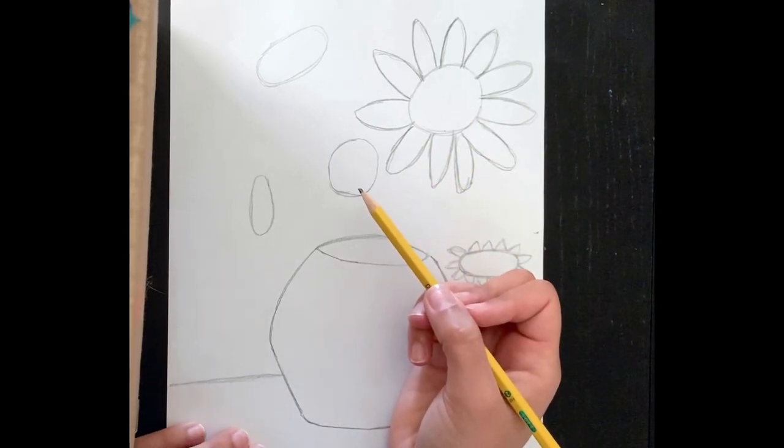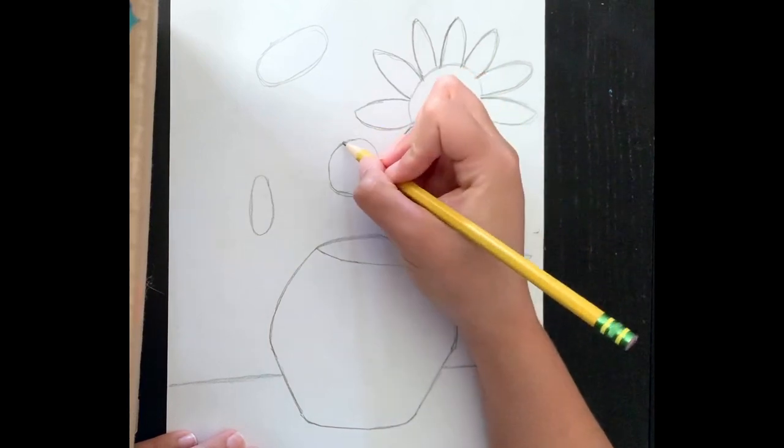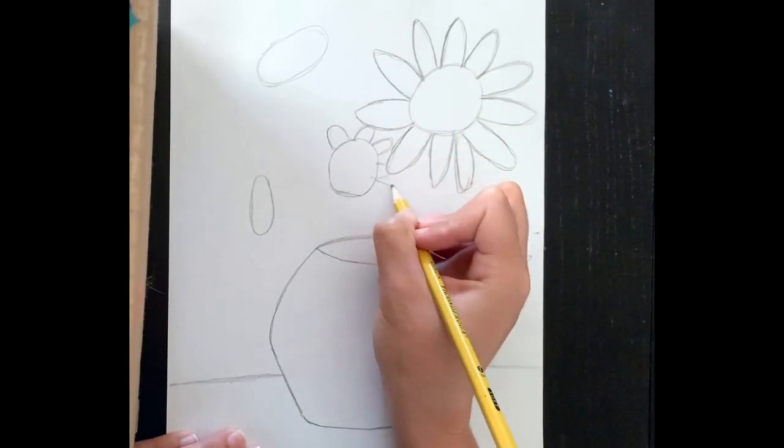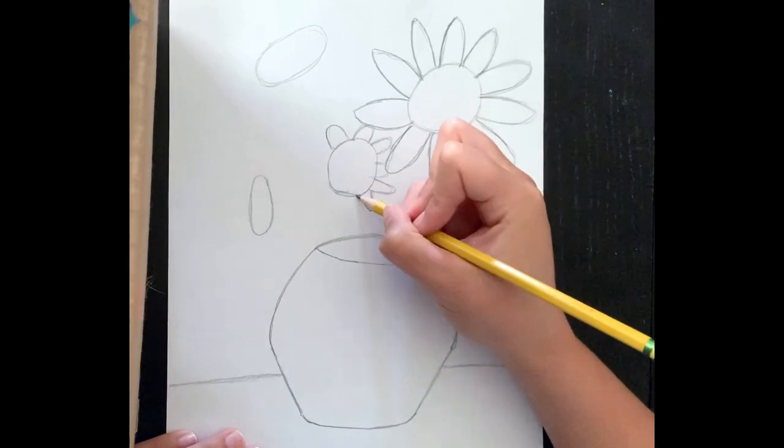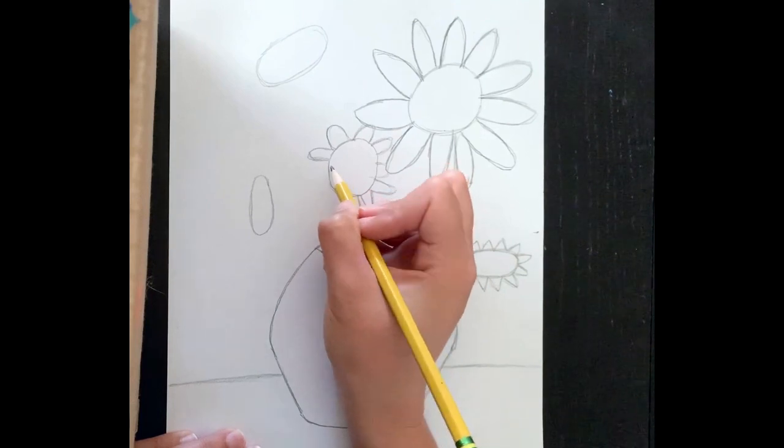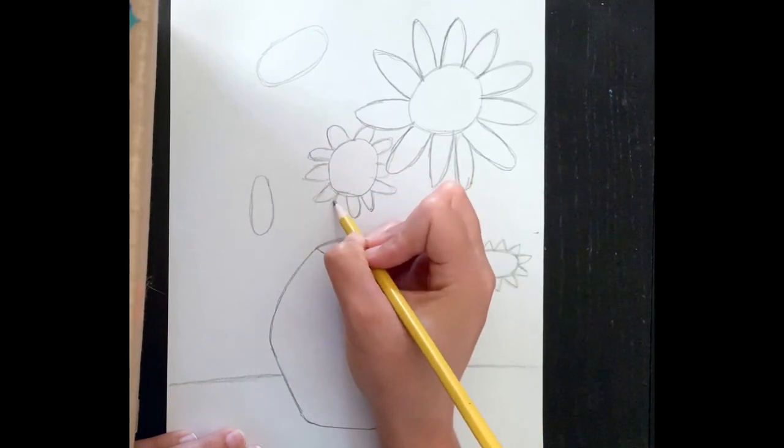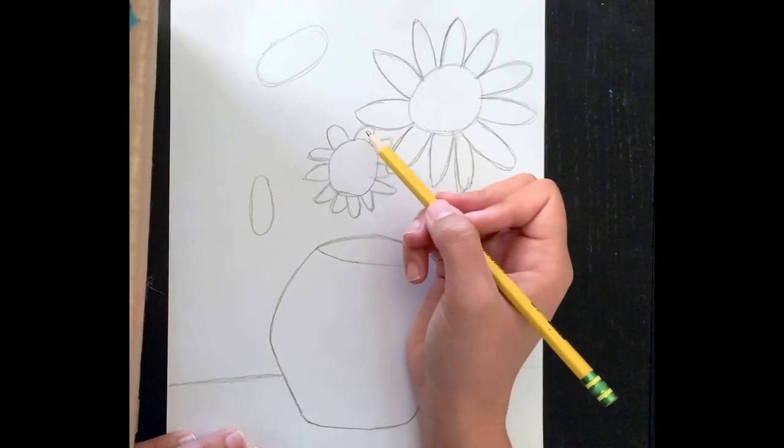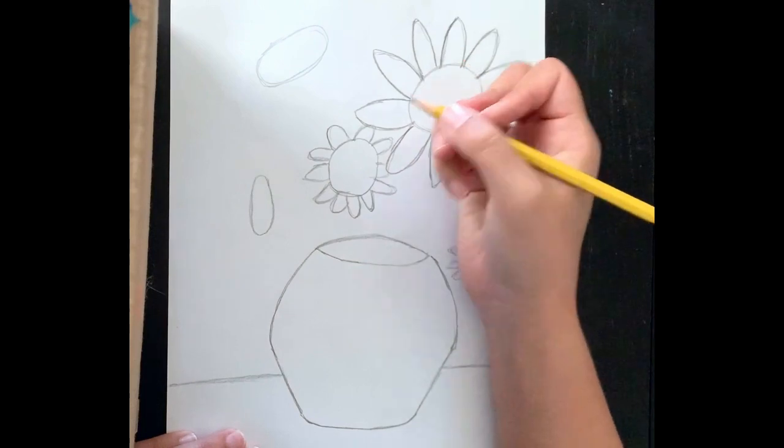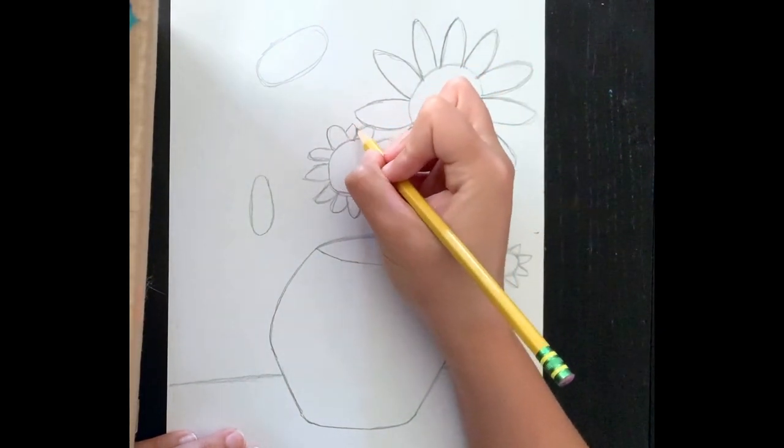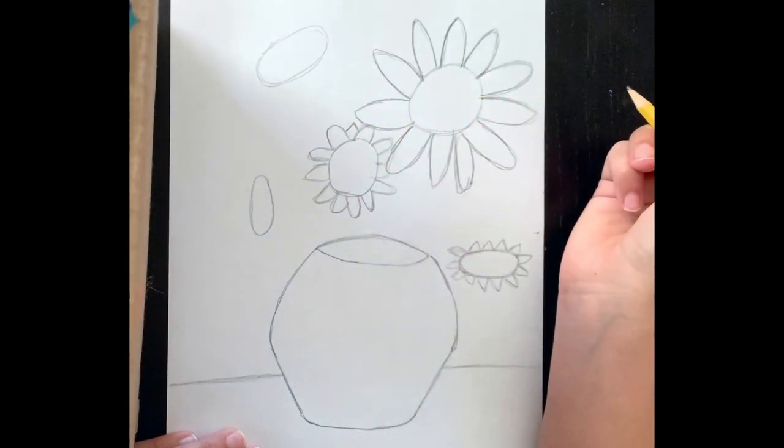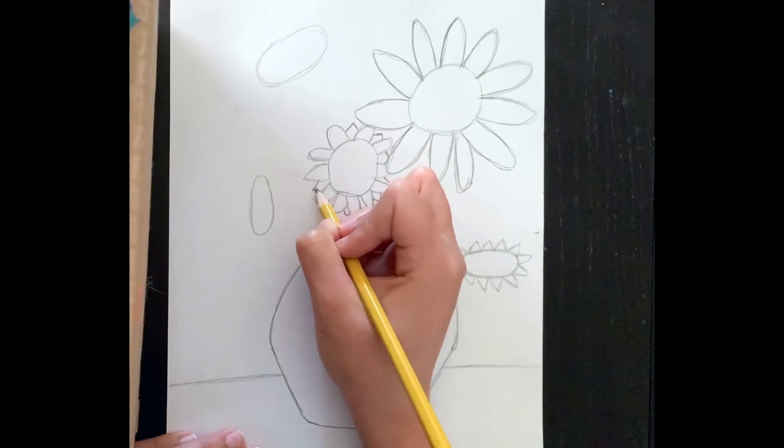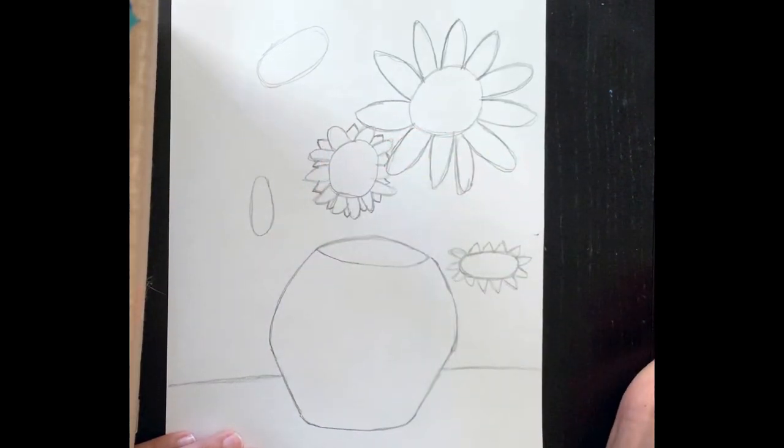So let's move on to our third sunflower here in the middle. Now I'm going to give this sunflower some more detail to make it look like there's two layers of petals. So to do that, once I have my first layer done, I'm going to go in between the petals and add a little triangle to make it look like there's an extra petal behind those two. So we have three sunflowers, two left.